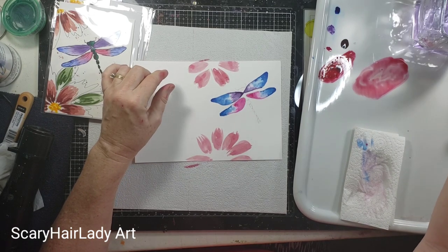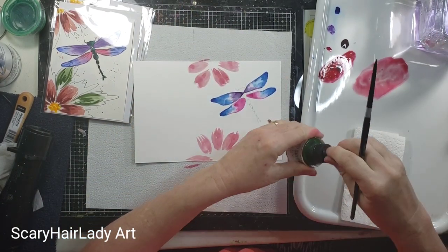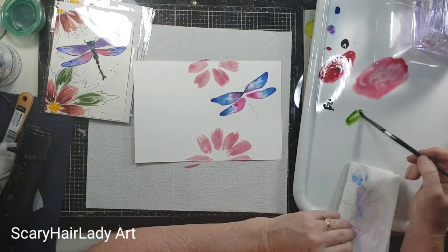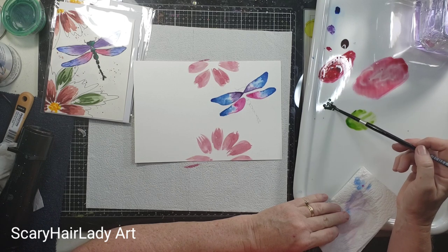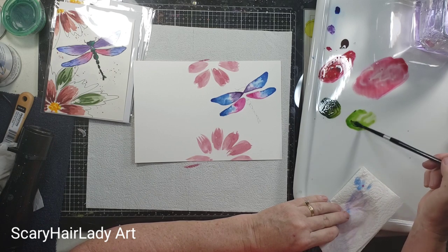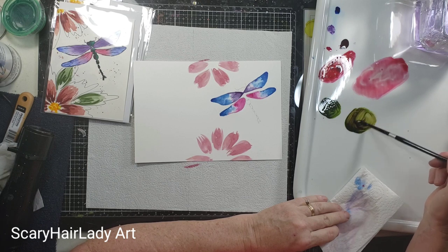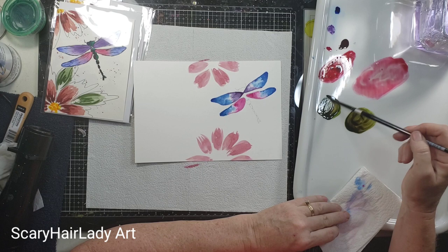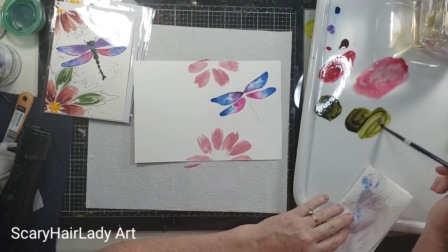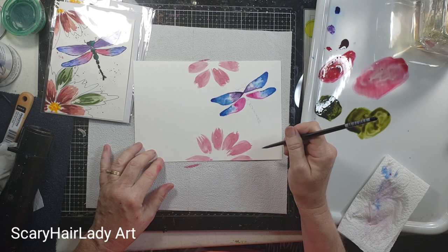So let's do leaves. Now I'm gonna have to add some brown to this green. I'm not a fan of this bright green. See how bright it is? Whew. So I'm gonna come up here and grab brown. See, it's a little bit not as lime green. There. Now, this is going to be my lightest one, just this circle I'm doing right here. And let's put one.